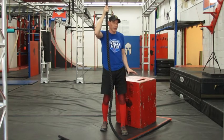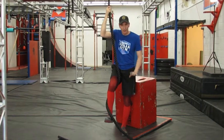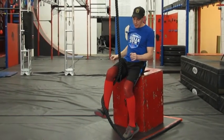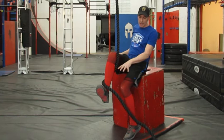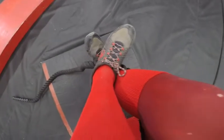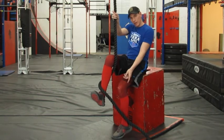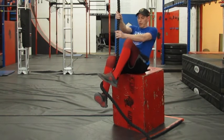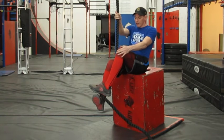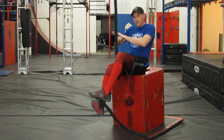The best way to practice the lock is sitting on a box. If the box is in the way, go ahead and get into your lift standing and then sit down into it. When you raise up and have the rope exactly where you want it over the knot of the shoelace, bring the other foot over. You want your toes crossed and you want to stack the knots of your shoelaces — think about it like taking the curve of your top foot and wrapping it around the shin of your bottom leg. Bring the knees close together, cross the toes so they're not parallel.